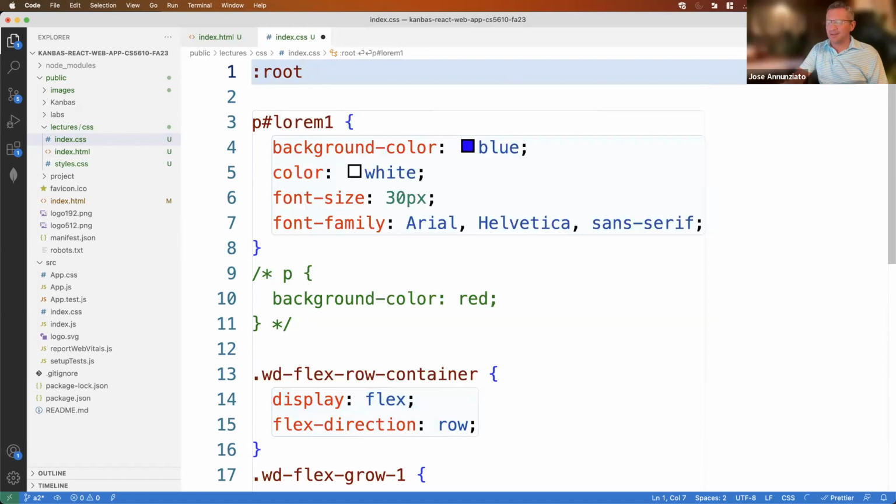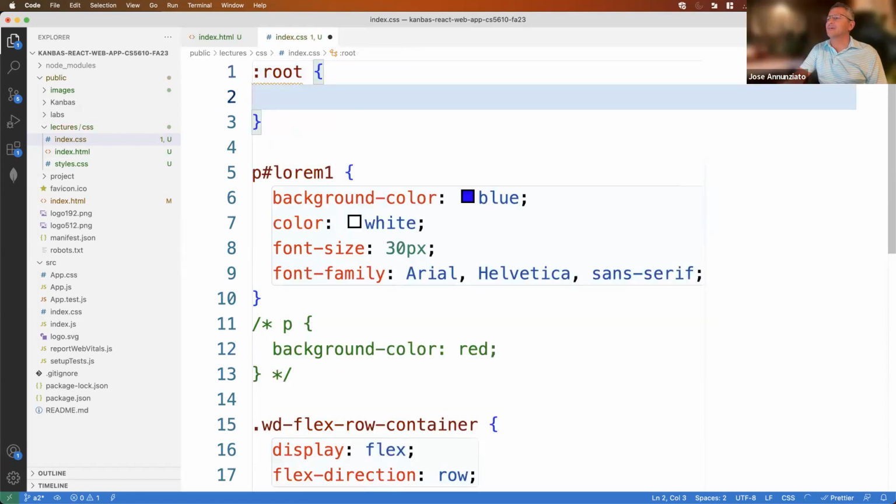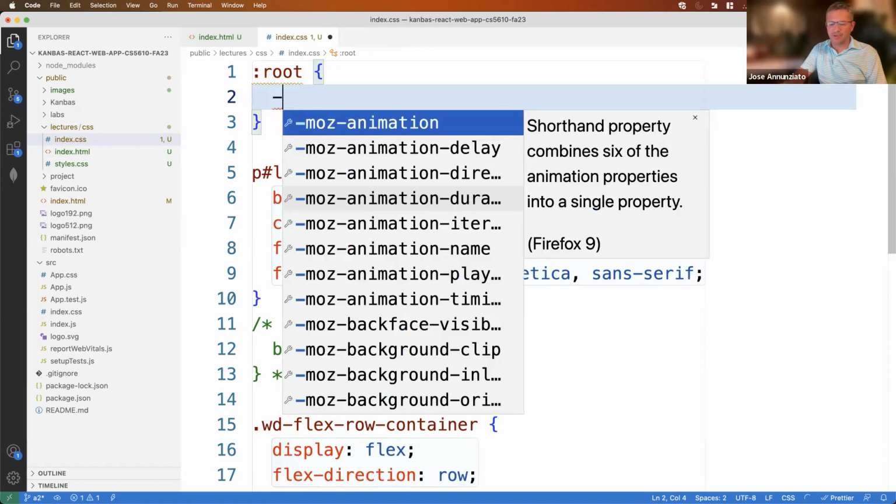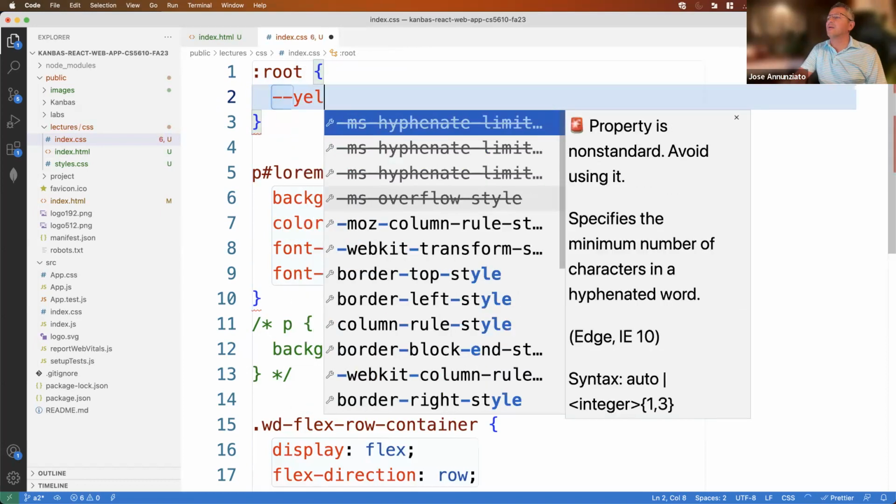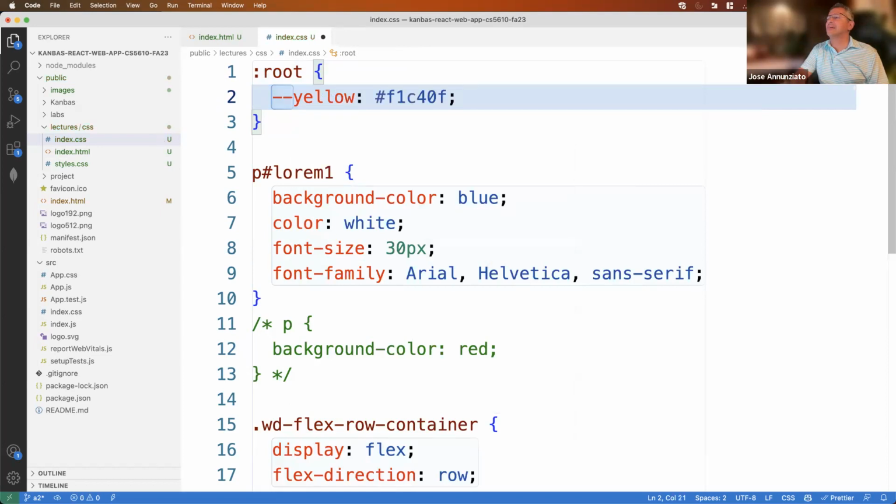There we go. And in here you can declare variables. For instance, you can say yellow, and then you give it a value, right?